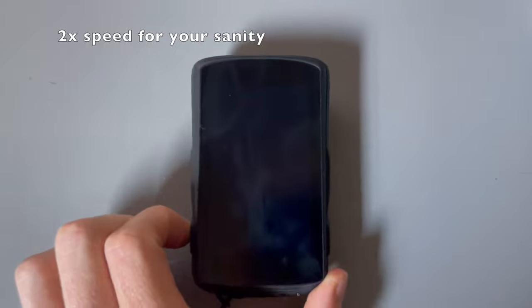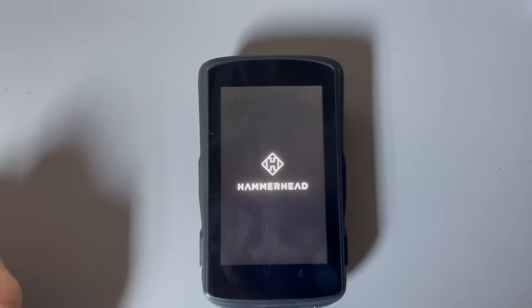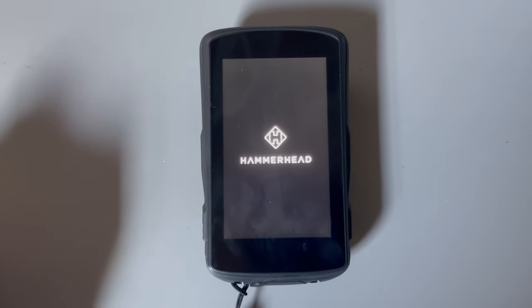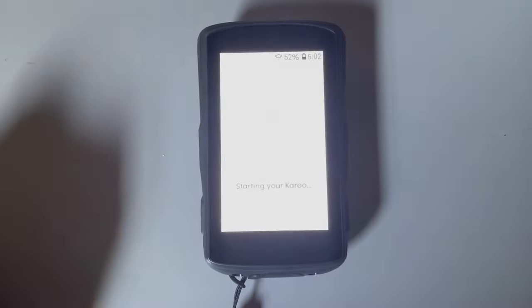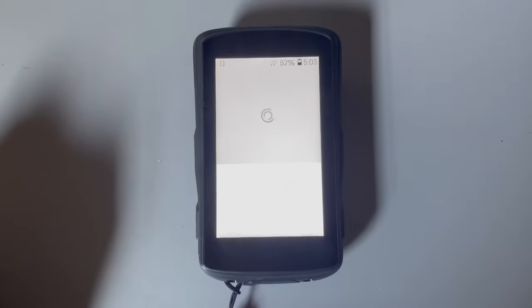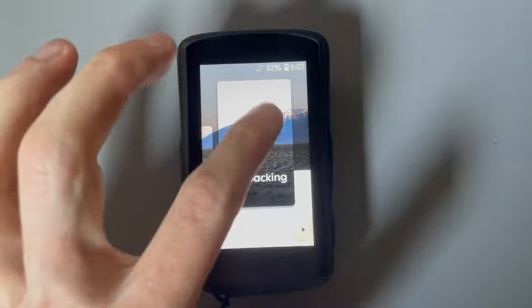Fortunately, they provide you with a little Garmin adapter. Now that I'm onto my third device, I just run that Garmin adapter and I've gone back to using all my old Garmin mounts on this device, which is unfortunate but it is what it is. Probably another negative of this device has to be its boot-up time. It's quite slow, definitely compared to some other devices I've used in the past. I feel I'm waiting probably in excess of a minute every time I want to boot up the device. I understand there's a fair bit to load running Android with plenty of features, but I'd still love to see them optimize this boot-up time in the next model.